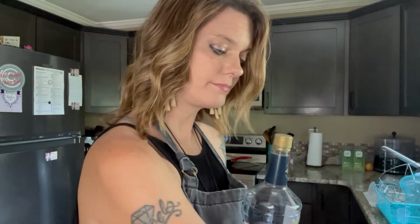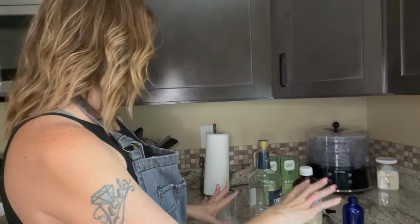And what I usually do is I take a measuring cup. Sometimes I just don't use the measuring cup, but for today I will use the measuring cup. And I'm going to put 3/4 of a cup of vodka into this stainless steel thermos.